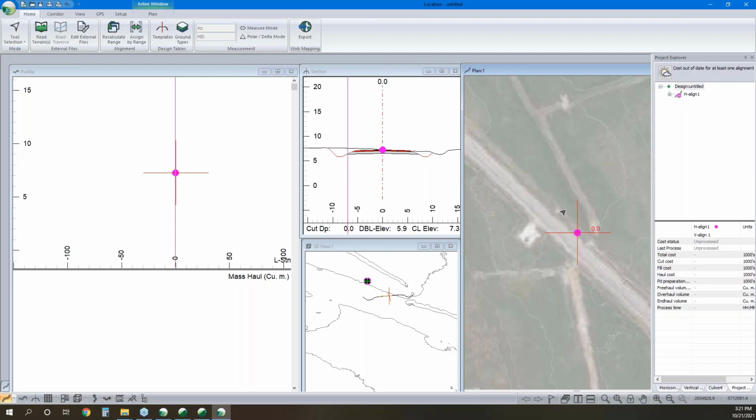We'd have to jump back and forth between the terrain modules, and we'd end up merging two different surfaces. The culvert excavation, which would be a graded feature in terrain, and then we'd merge that with our original ground and change that to be our target surface to place our pipe. In version 10, we've taken the having to jump back and forth between terrain out of the equation, at least for a lot of the projects.